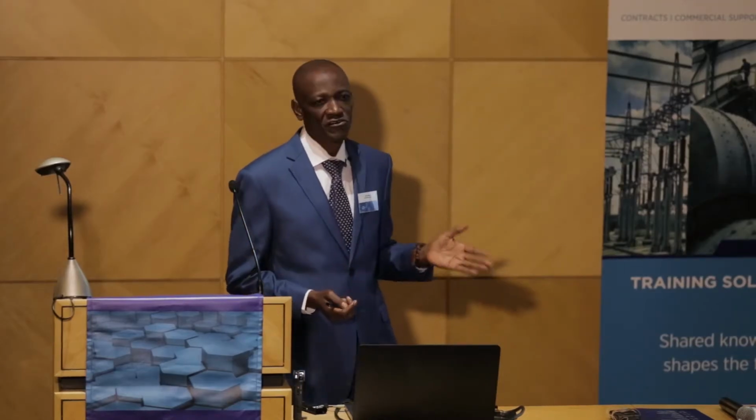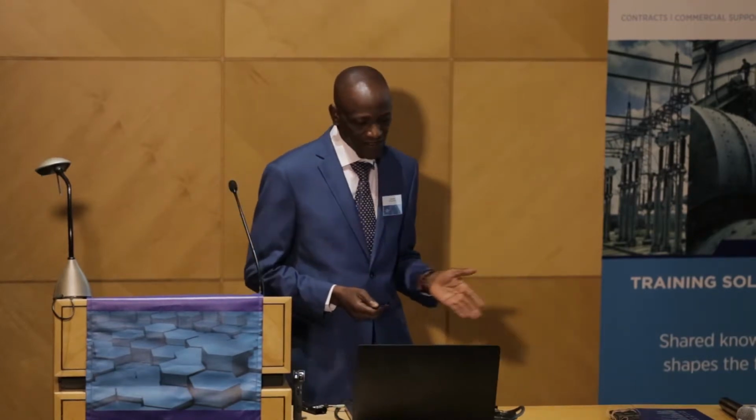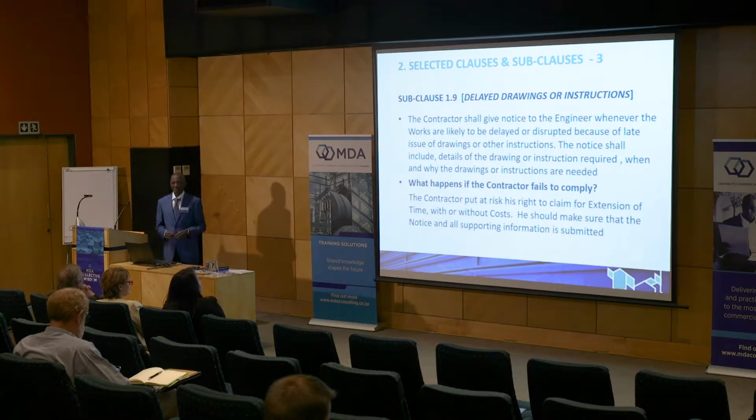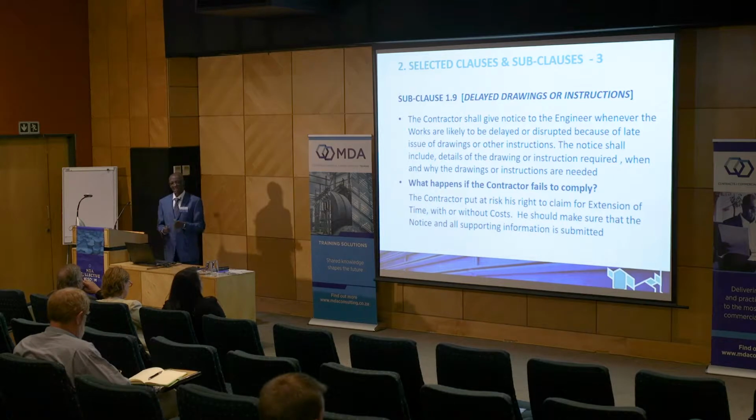The question comes for a FIDIC user, especially for a contractor: what if he fails to comply with this condition? The answer is simple. If he complies with it, he's entitled to claim for additional cost and time. Now, if he fails to comply, he loses his right to claim for additional time and cost. So it is important for the contractor to comply with this subclause.